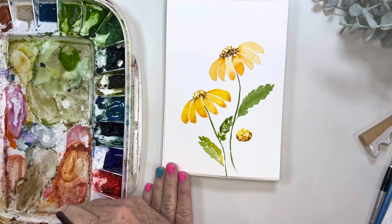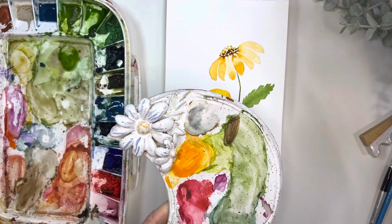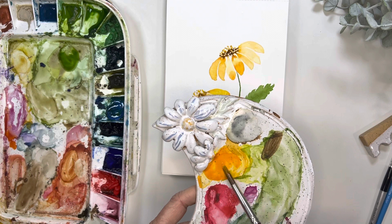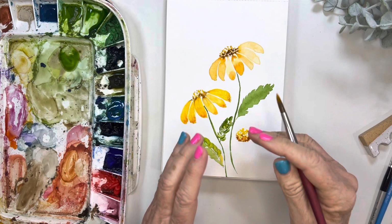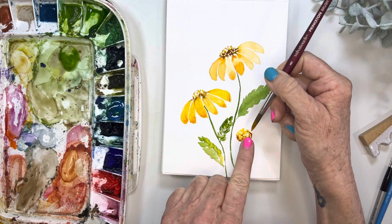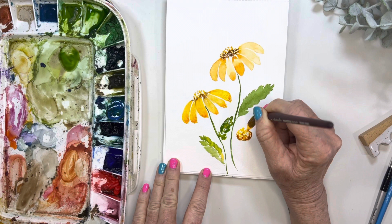Now let's make this one orange. Actually gonna blend it a little bit with the yellow, the cad yellow and the cad orange, because I don't want it to be too heavy on this side. So I'm gonna create a really orangey yellow. Okay, and then let's work, this one is facing us. So I'm going to have it show all the petals, where here is more of a side view. So always point the tip of your brush to the center of your flower. Point, press, there we go. I get just a tiny bit more water.